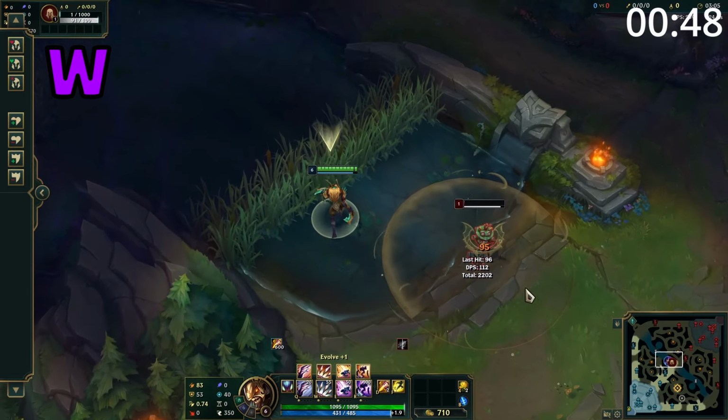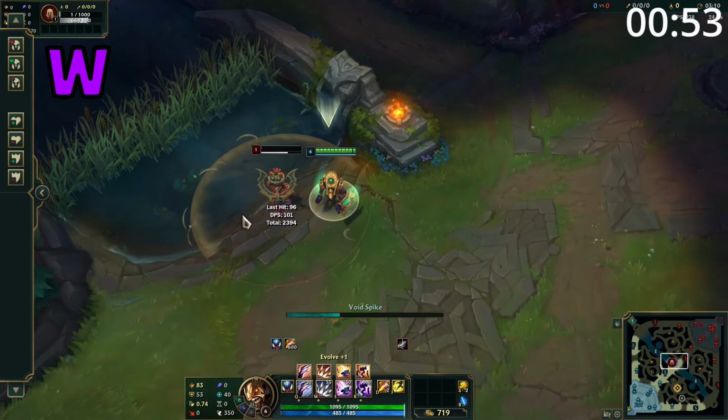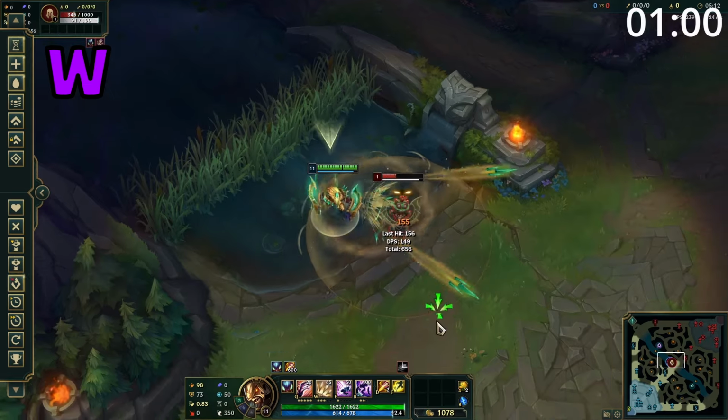Kha'Zix's W is a straight line skill shot which deals damage to the enemy hit and enemies nearby them. If Kha'Zix is close, he also heals himself. The upgraded version fires 3 skill shots in a cone which slow and reveal enemies hit. Isolated targets are also massively slowed.